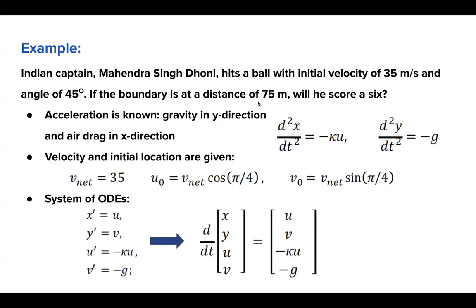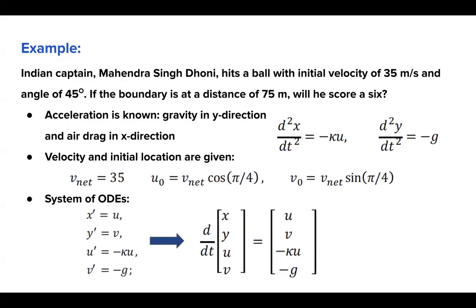Now what you have to do is, this is a second order equation. This is also a second order equation. These have to be converted into first order equations. That is how we solve it. So what we do is, I'll write one equation. Let dx by dt equal u.